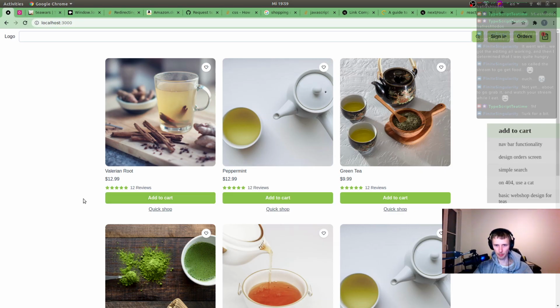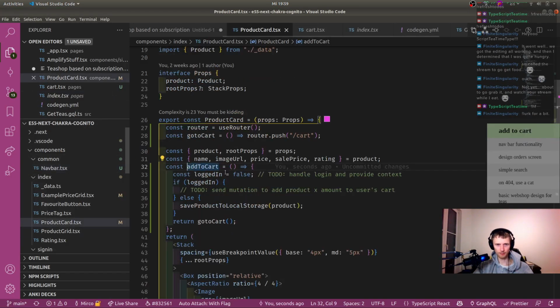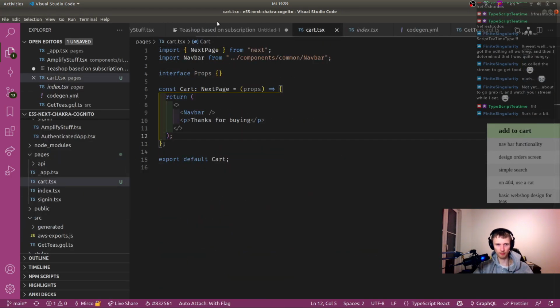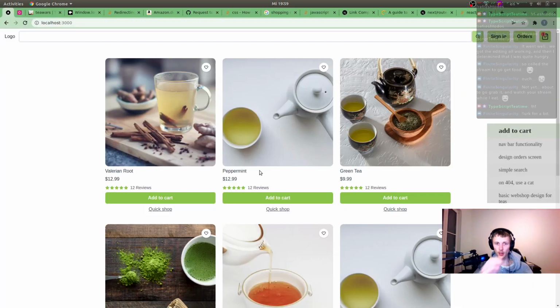So, now, what else do we want? Okay, we have at least some functionality now. We haven't done anything on the backend so far. I think for the search, we might actually want to do so.